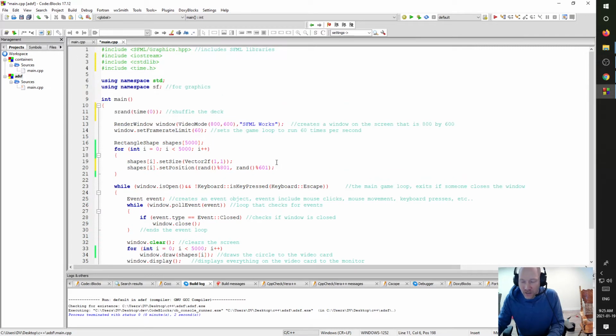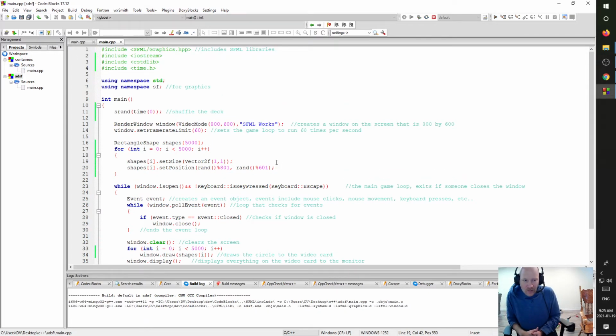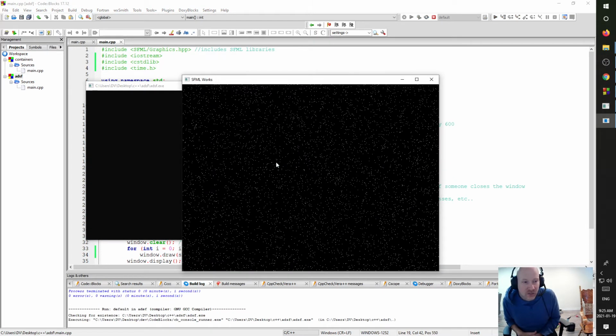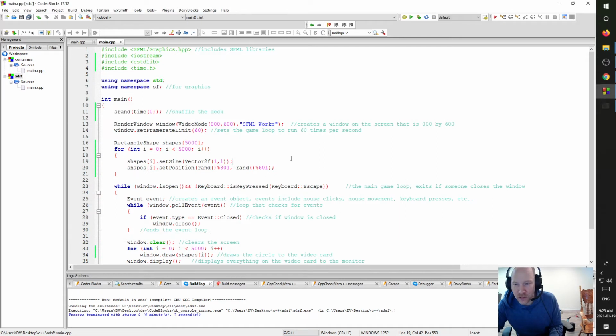Okay. Let's see what happens here. There you go. 5,000 random dots on the screen. If you wanted to, because this is 800 by 600, there's actually 800 times 600 pixels, which is what, 480,000? Can you make 480,000 in an array?